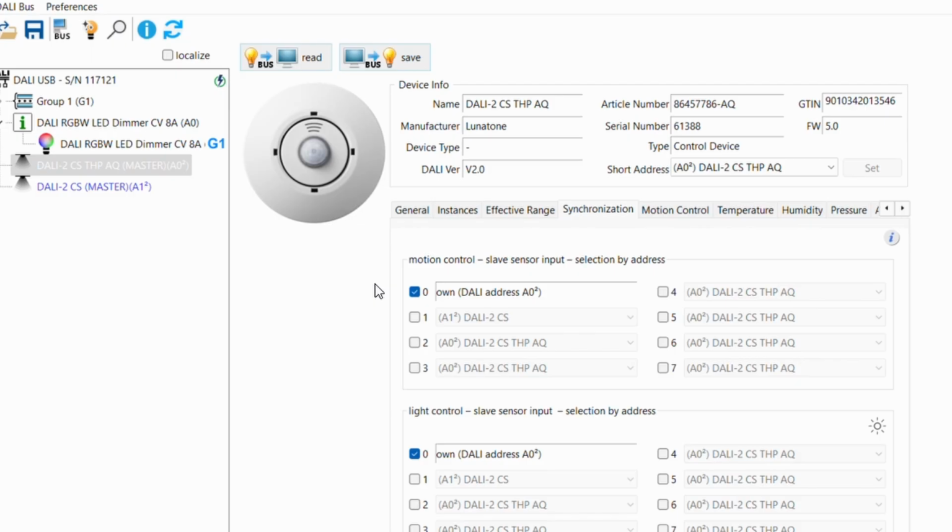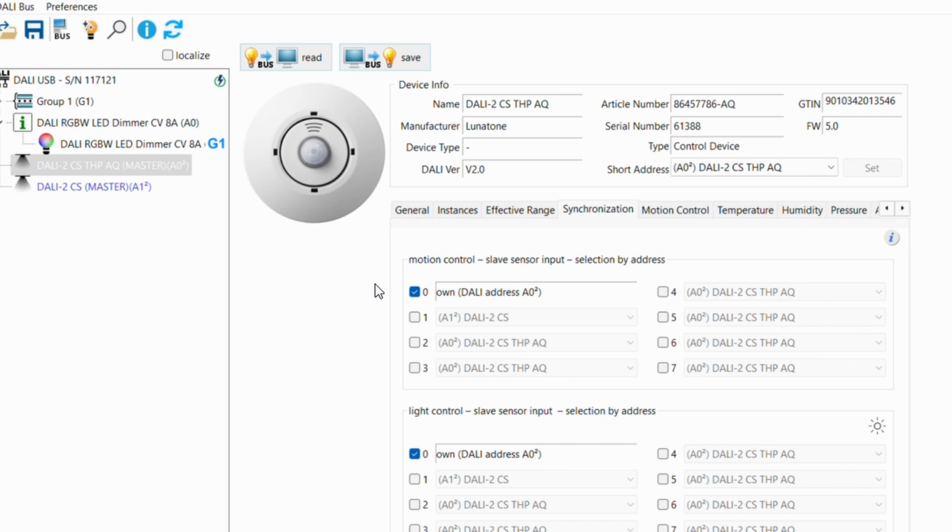For example, if both sensors are in application controller mode, if one sensor sees movement and another does not, there is a possibility for one sensor to send an off command while the other sends an on command. When the sensors are put into instance mode, the secondary sensors can work with the same motion sequence profile from the application controller sensor, meaning one sensor can prolong the on state with motion detected from a different sensor. Also, synchronizing the sensors makes it so that there is only one sensor that requires commissioning to control the whole DALI line.